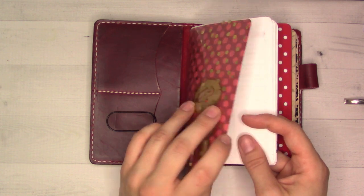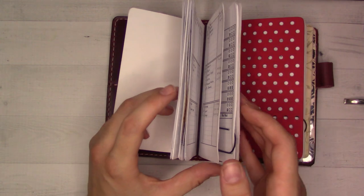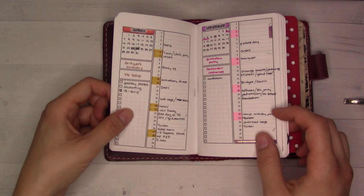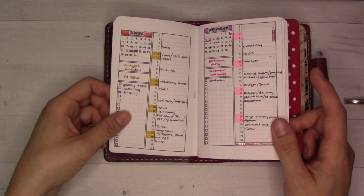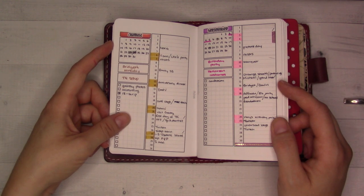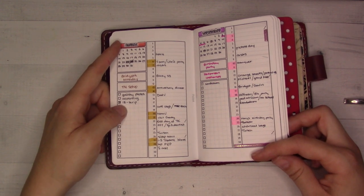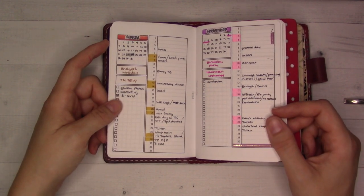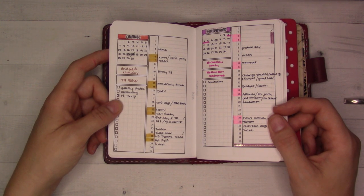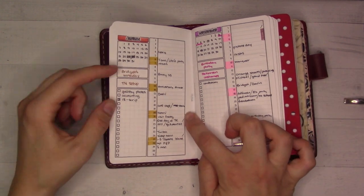This is forward planning stuff, so I've got a little monthly setup. Most of the pre-printed inserts are from my shop, GanchiPlans.com. I printed them at around 108% since it was the pocket rings size, so there's white space at the top and bottom — I didn't care enough to reformat it. I've got a little insert with month-on-one-page setups for August through next January, to give myself time in case I don't get my 2023 planning done in December.